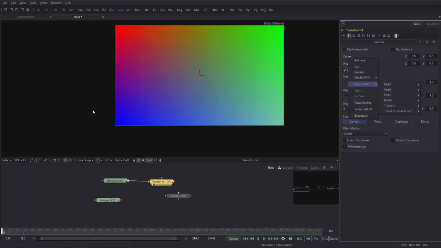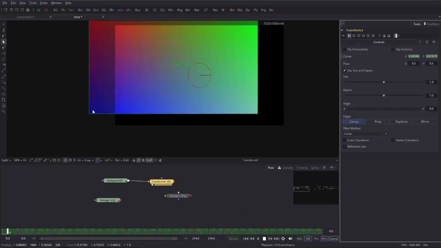So we're going to right click here. We're going to connect to tracker path and position.